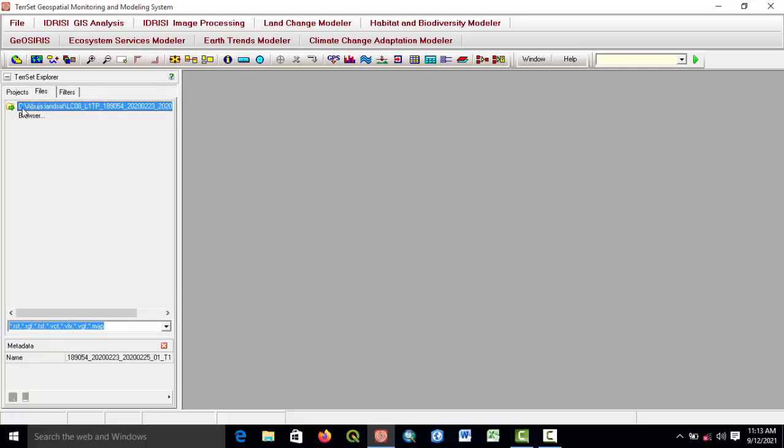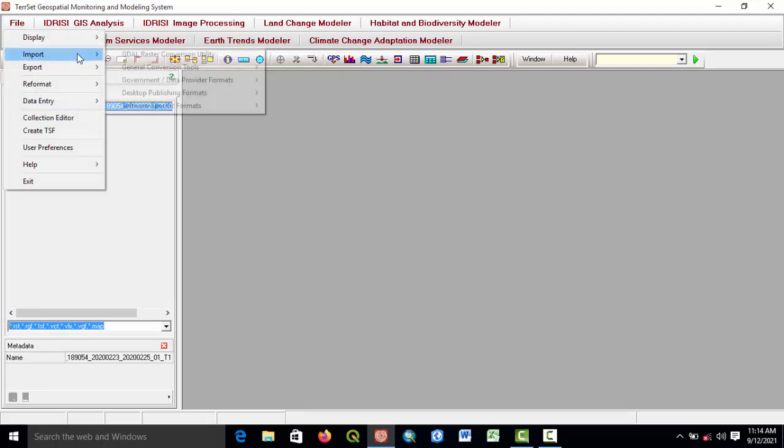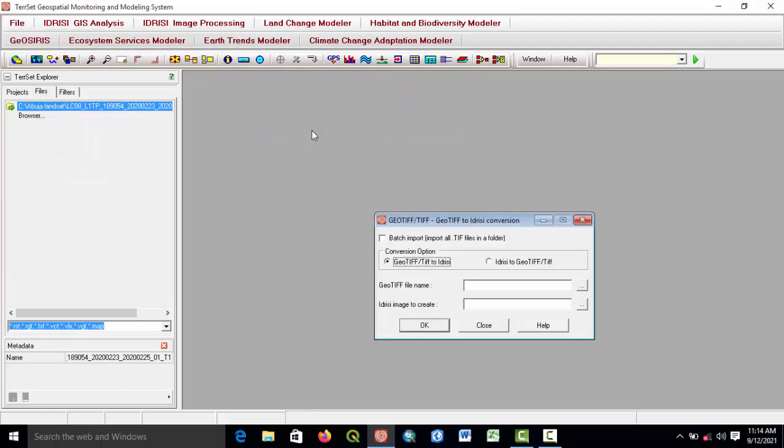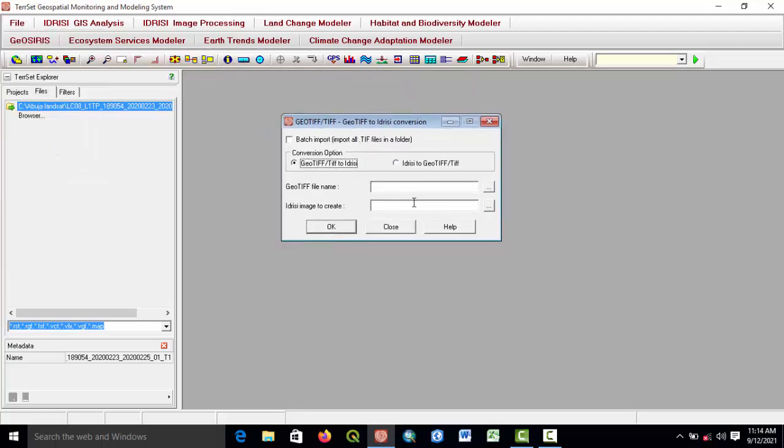So you can see that it's not showing. What I need to do here is go to my file, go to import to bring in the data, then go to government/data provider, then go to GeoTIFF.